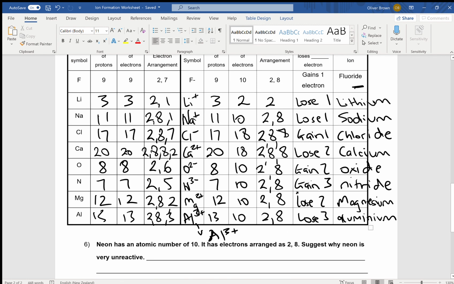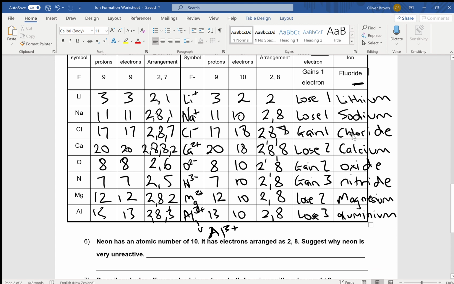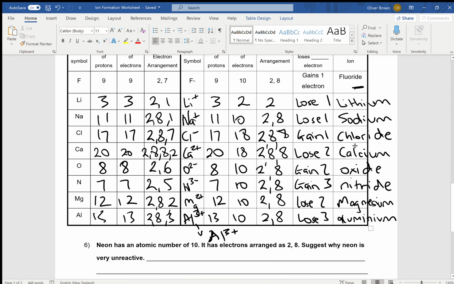You will have noticed when you do the ion formations task on Education Perfect tomorrow, you will see that polyatomic ions often have a different naming pattern. Recognize that this pattern of full name for the metal and ending in "ide" for a non-metal works when we're dealing with one atom. But tomorrow you're going to look at some polyatomic ions, and they will have endings like "ate". An ending in "ate" is normally a sign that there is a certain number of oxygen in the polyatomic ion. But just keep in mind that that's something you'll be learning tomorrow.